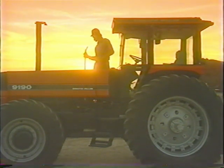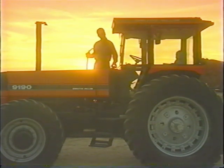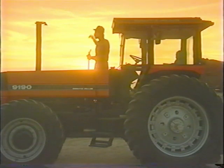I've always heard these Deutz air-cooled engines are easy on fuel, but this is hard to believe. With the cost of diesel today, this kind of savings will add up in a hurry. Boy, I could get to like that tractor.